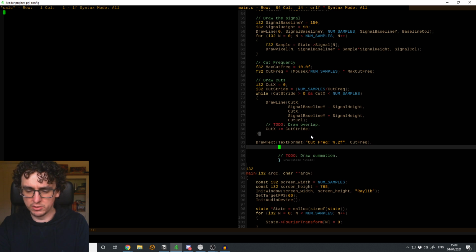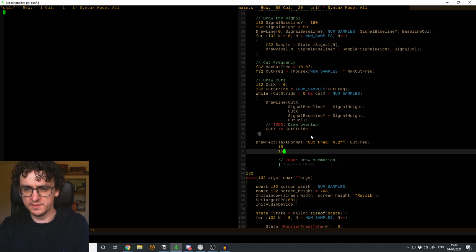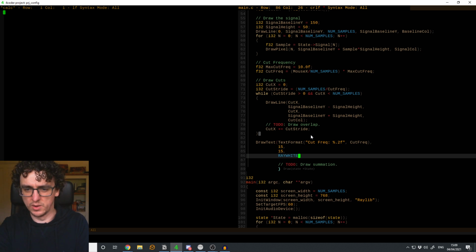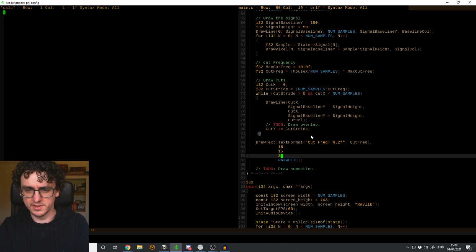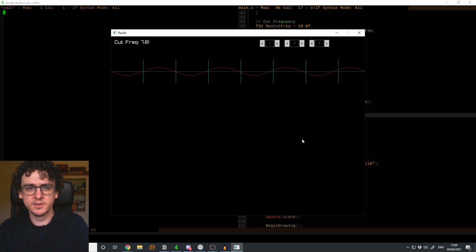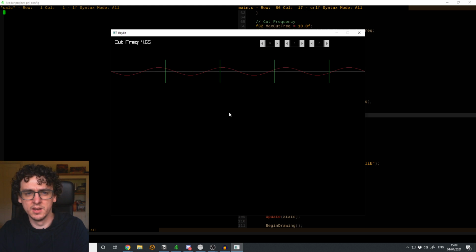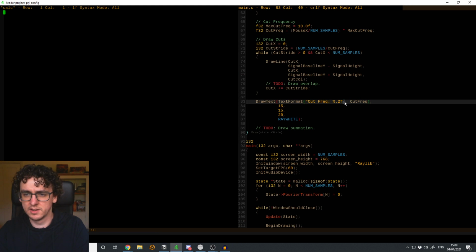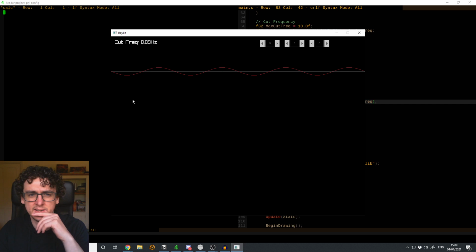Then we're going to draw that at 15, 15, and just in white. Oh, and the font size will be 20. That looks like it's compiled, and here you go. Just to be absolutely clear, this is in Hertz. So here's our cut frequency. As you can see, on the right side it's 10.